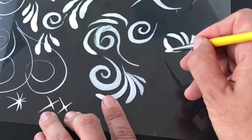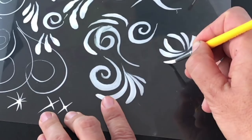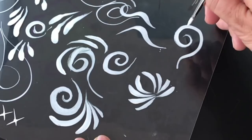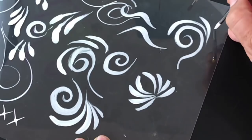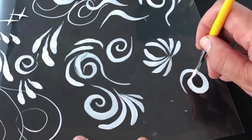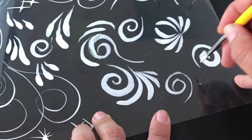So I encourage you to grab a brush and a little stencil like these. They're fantastic to grab and use as a practice sheet, as they're super easy to clean, and then you're able to just go to town practicing on your swirls and curls and brush strokes and teardrops. Once you perfect your teardrops, you will have no problem creating amazing face painting work without that much experience. So teardrops are super important.